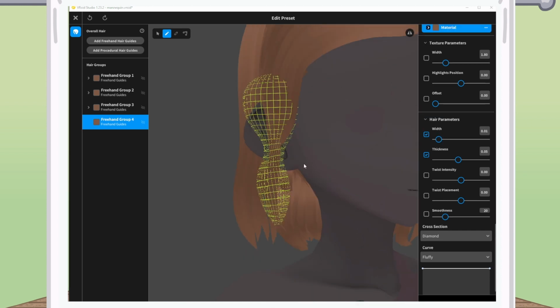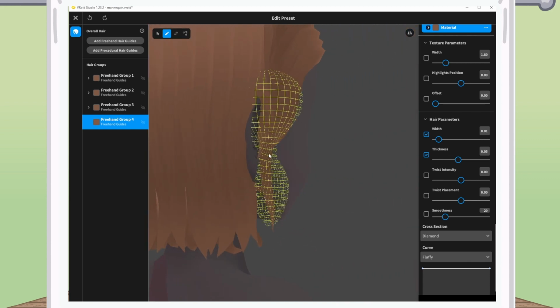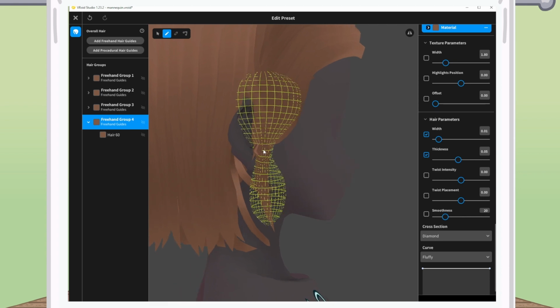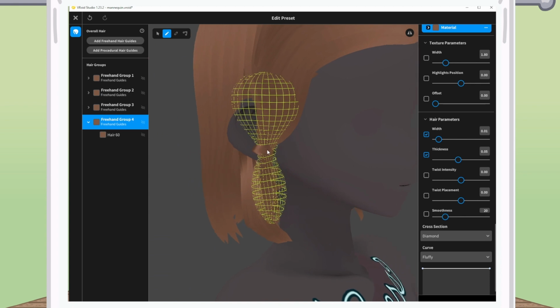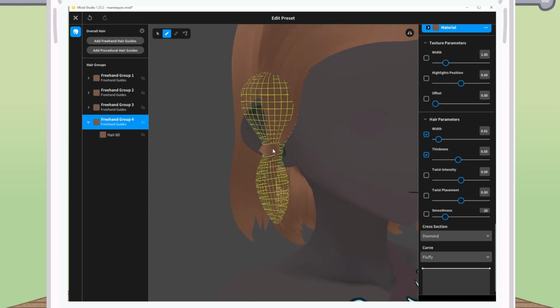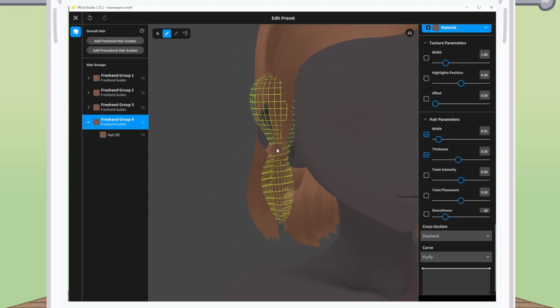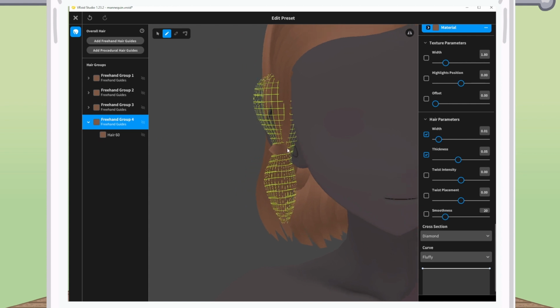Okay, now this is a super secret technique that I have learned through thousands of hours of VRoid. So what we're gonna do is with our left mouse button, this is how you draw the hair, we're going to click at the back of the hair, and then we're going to drag slightly, and now click with our right mouse button and rotate ever so slightly, drag, rotate, drag, rotate, drag, rotate. You want to be making very small movements.